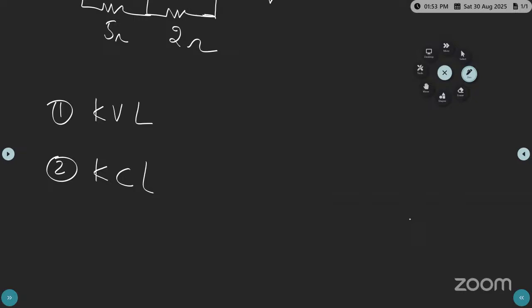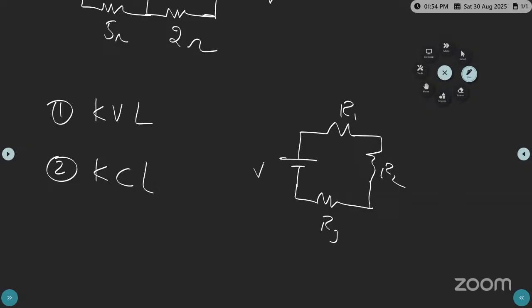In a closed loop, for example, if we take this loop, how many elements are there? For example, R1, R2, R3. So it is a loop. If I start from here, I am returning here. I am starting from here, I am ending at the same point. So it is nothing but simple. You can say a circle is also a closed one. Yes, it is a closed loop.